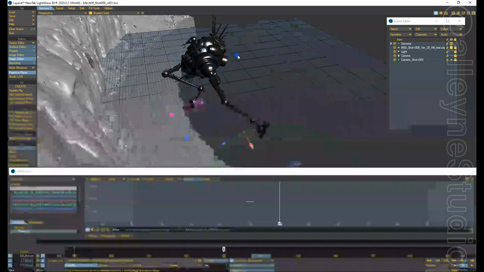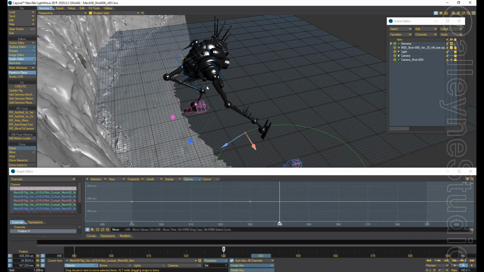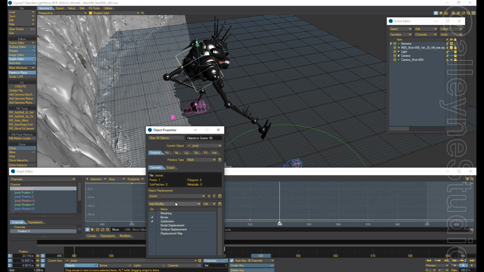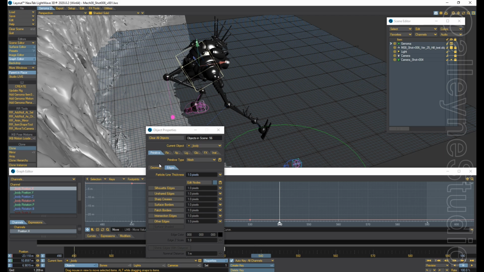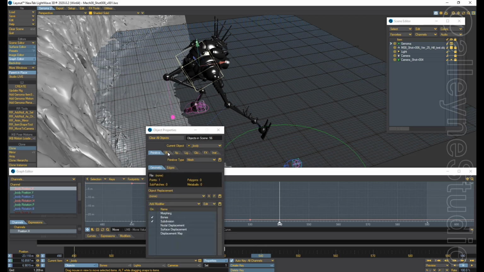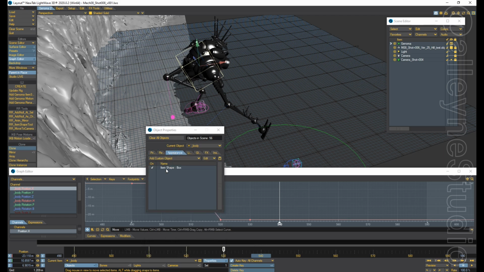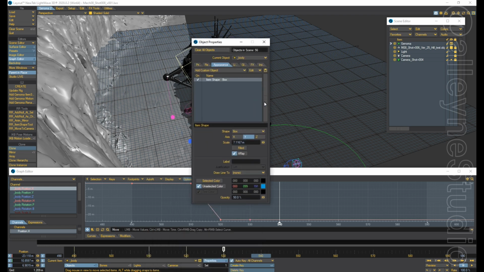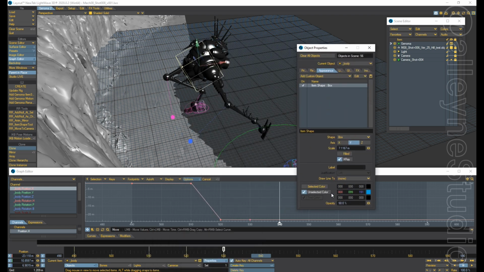Maybe one day I'll lock out the body. Maybe I'll actually do that. And then maybe one day too, I'll actually change the color of this thing, which I'll do right now. Where is the shape? Item shape. They hit it back here. Selected color, good.